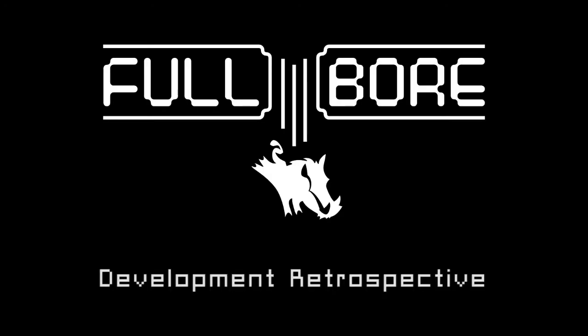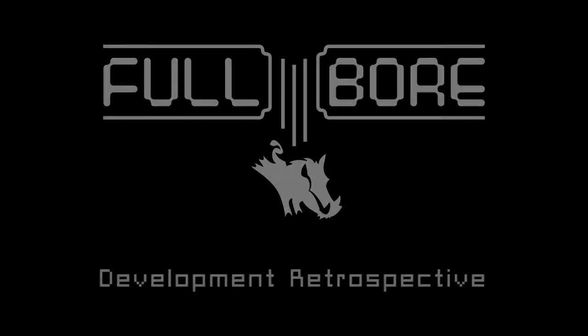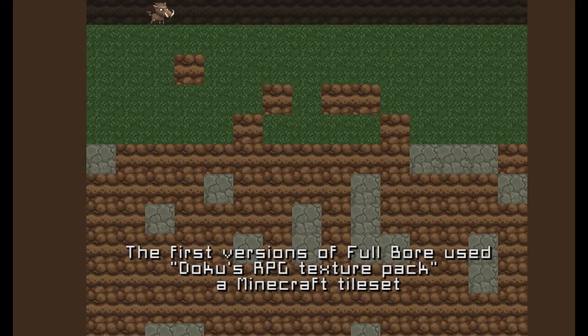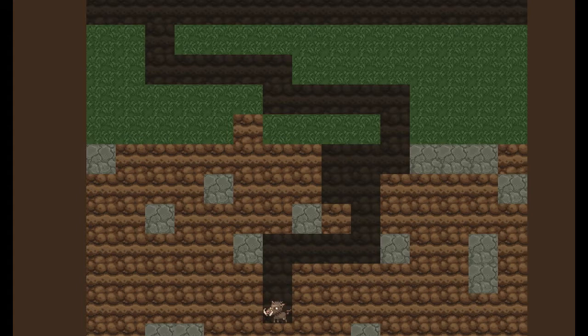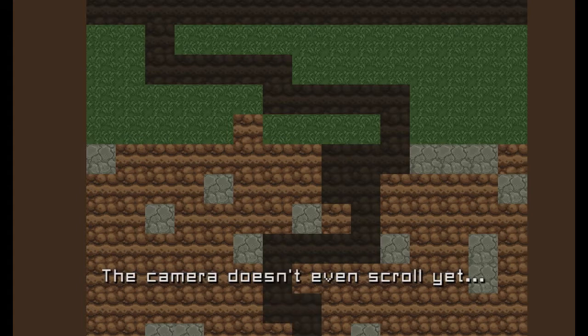In this video, I will show you the beginnings of Full Bore and how it evolved into the game it is now. After about 3 weeks of work, Full Bore looked like this. It had no animation, and the tiles were simple and flat. This shows the humble beginnings of every gaming project, where it isn't so much a game as a simple programming test.